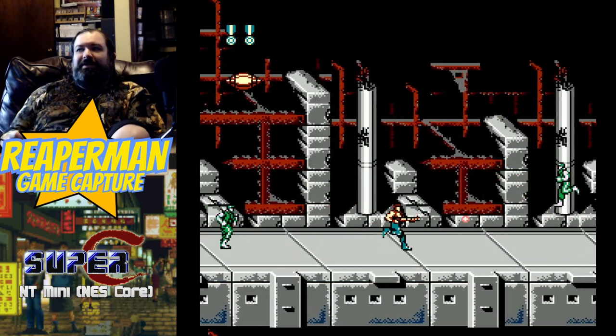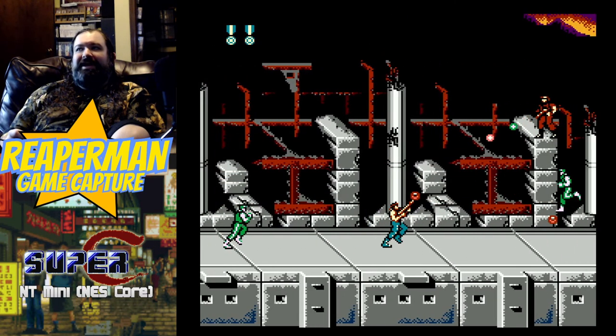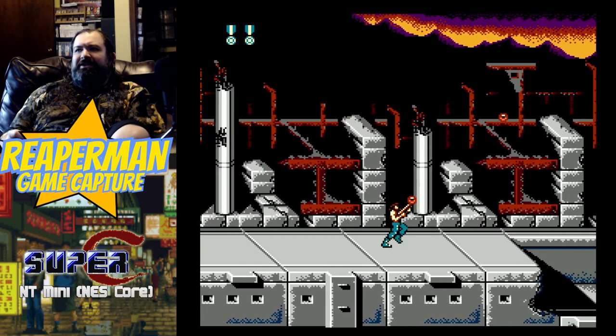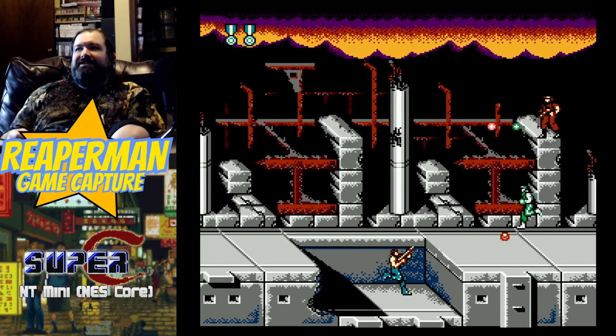By the way, I've turned off some of the settings that were on the last video. I've switched back to what I think is the default palette for the NT Mini. It doesn't really have its own palette. It's got one of the emulator palettes on the top of the list. So I think that's its default.